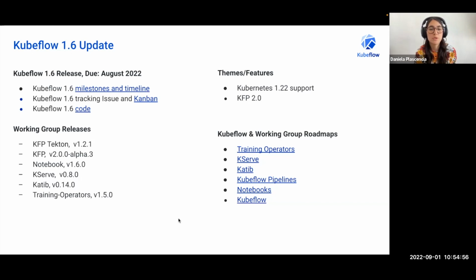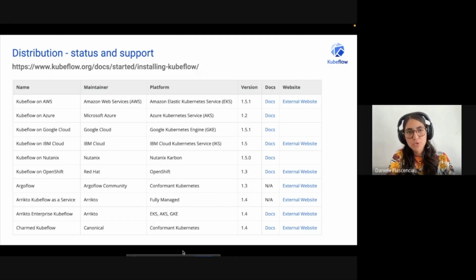Okay, so distributions are also a very important part of our community and of our release process, as they have tested and provided feedback on the multiple release candidates that we published during this process. As you can see in this image, we have a number of distributions that support different versions of Kubeflow.